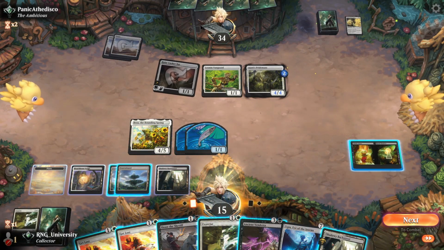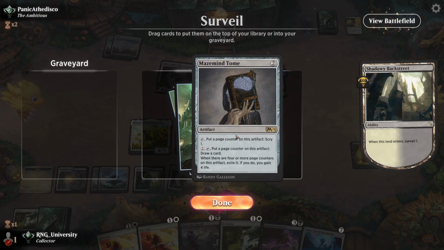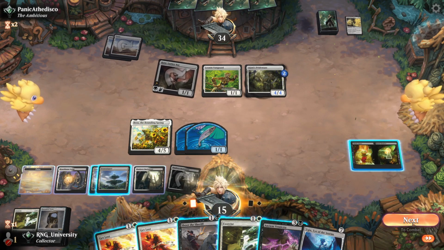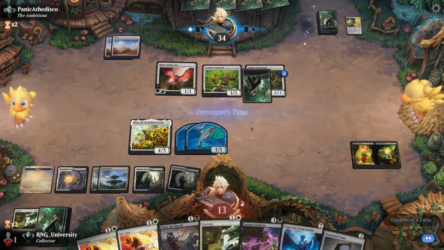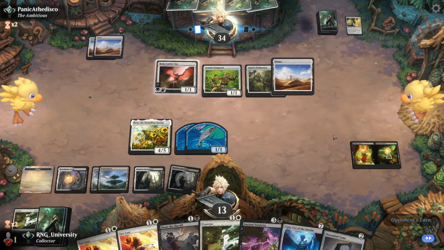Do I even do this? Yeah, Mazemind Tome is not a bad card. I don't think I do anything here, because if he wants to put a shelter, I can kill him in response.